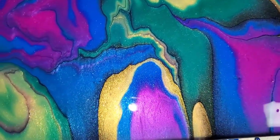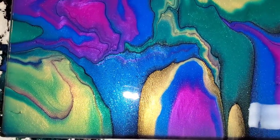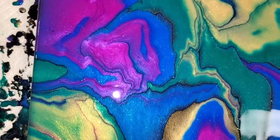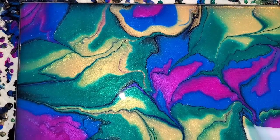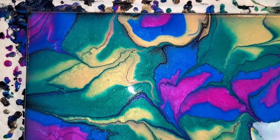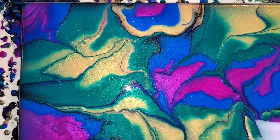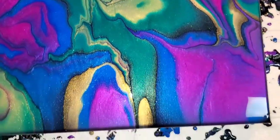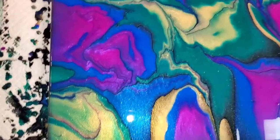We need those every once in a while because we all have those bad painting days where everything goes wrong — and sometimes you need to roll a marble around a canvas. I love all the colors represented right here, and you can't beat that sparkle. Feel free to head on over to Primary Elements and use that code, Mandy1120. The Indian Spice is going to be in the Bling It section. Passion will be in the regular Primary Elements section. The other two colors will be in the Glitz collection — I will list all the colors we used below. I also recently started working with a wonderful company that sells Boom Gels, so there is a discount code below for the Boom Gel stain, which we'll be incorporating in some blooms in the future.